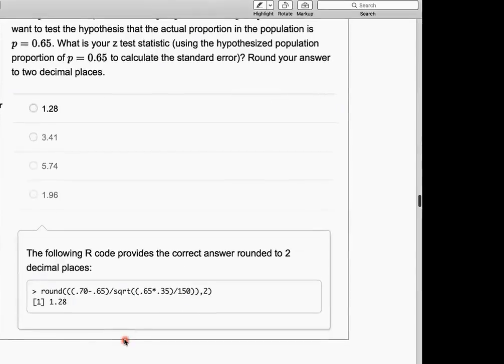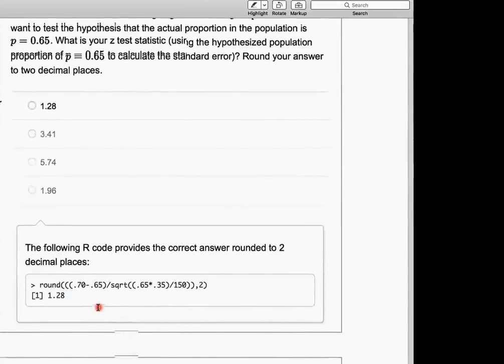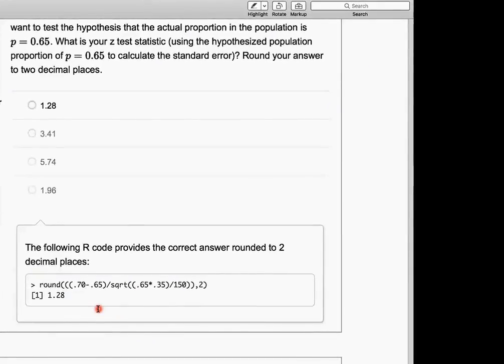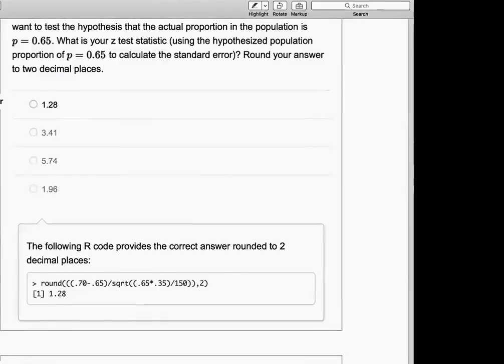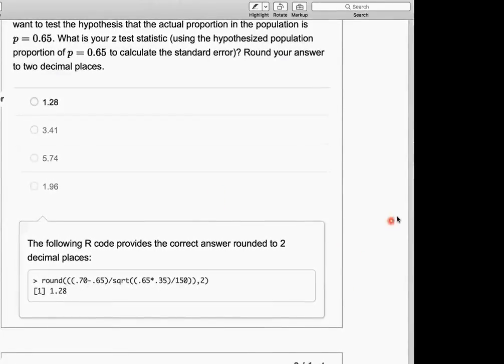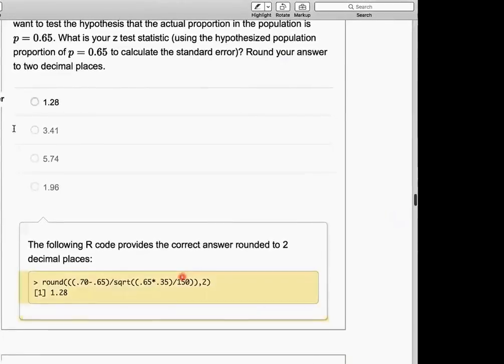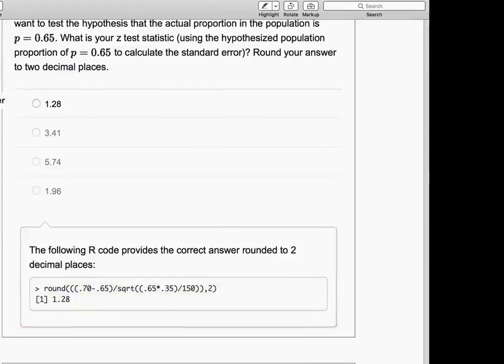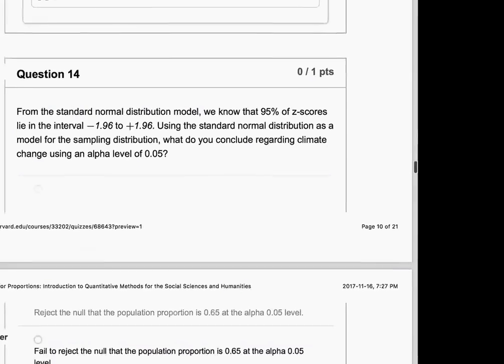I talked about standard errors. I talked about margin of errors. I talked about 95% confidence intervals. And I talked about the success failure condition. I think those are the main concepts we really want to learn. I think the answers here are just means to understand those concepts. And I want to make sure that I address all the concepts before we end today's session.